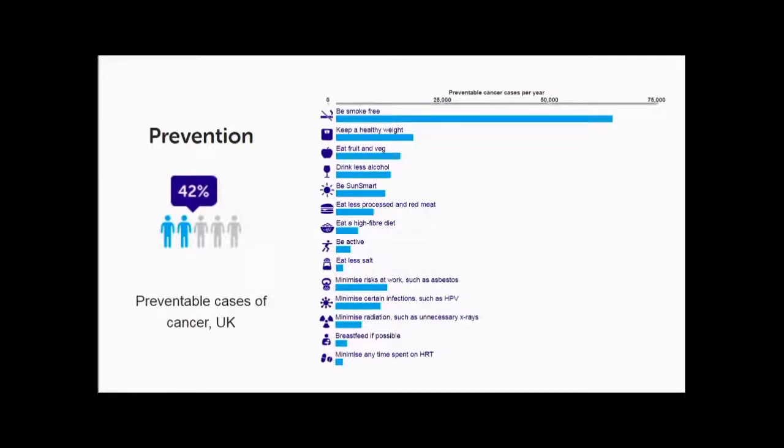An advantage to prevention messaging is that if we were going to build a test product, prevention stuff can be used for our entire audience, not just a single one. And as you can see, prevention is integral to our strategy. So in the UK, more than 4 out of 10 cancer cases can be prevented. And some of these reasons you might be quite familiar with, so smoking and staying out of the sun are quite well known, but a lot of these other ones people aren't very aware of. And so it's our job as a charity to drive understanding.